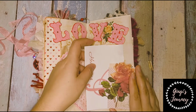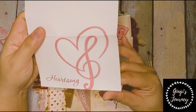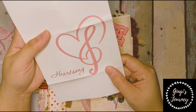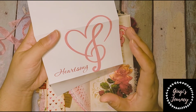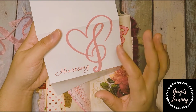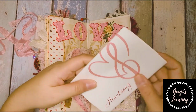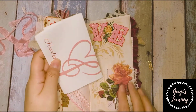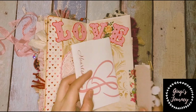So I told you guys, I love these letters. I love getting them every month. And so this one couldn't be any more perfect, heart song. So every now and again, I want to cut out the image and use it in a collage of some sort. And I really wanted to use this, but I did not want to lose my letter. So I left it as is, and it still looks pretty, just tucked over here, the heart. And then you can see the heart song right in the center. So I think it's perfect.